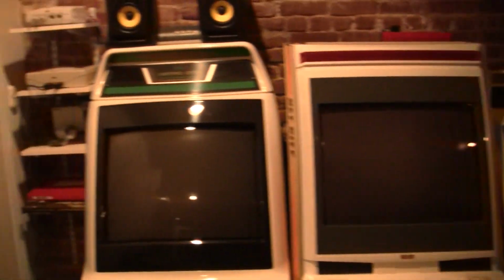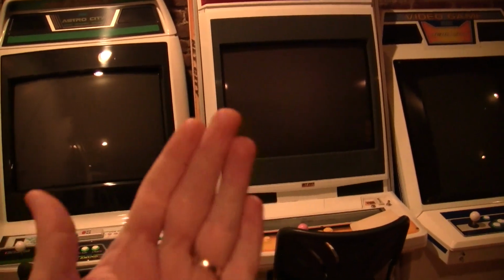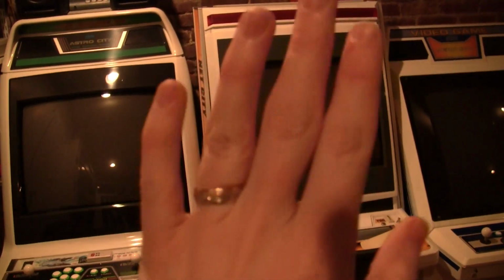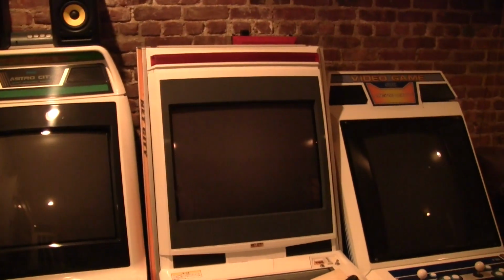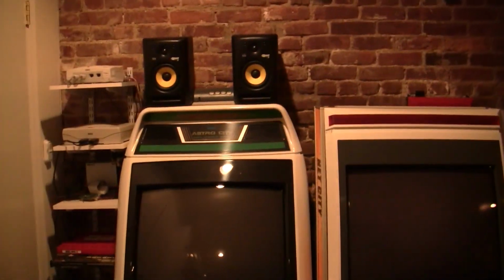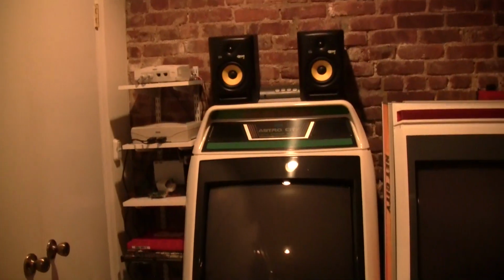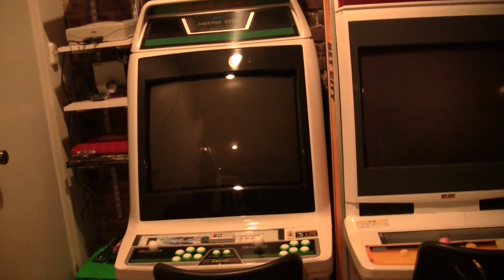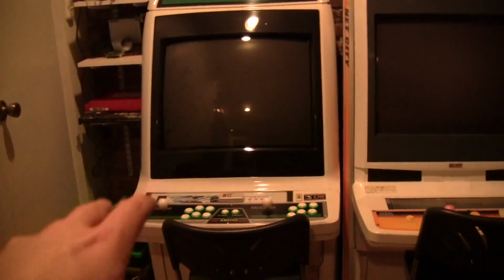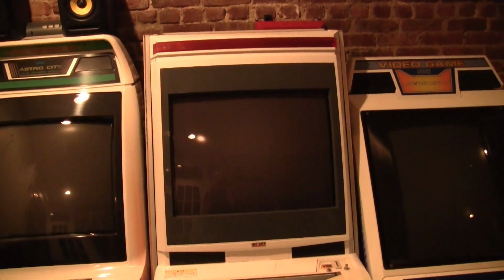And some of you may wonder why I don't have them in a different order, since the Net City sort of sticks up. It's not actually wider front to back than the other two. It's just that it's more upright, whereas the other two are laid back a little bit more. So you might wonder why I didn't put that one on the left instead. Honestly, the main reason was the Astro is taller with the speakers, and I've got all these CPS2 boards and all this stuff hooked up to the Astro, so there's not really a good way of changing that around unless I run long cables, and I don't really want to do all that. So this is how it's going to be for right now.